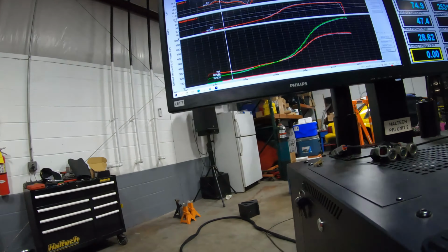and then we're gonna give it more duty. We're gonna shoot for about 45 pounds of boost and go for 1,000. So let's see what happens. Got it. We're getting there.